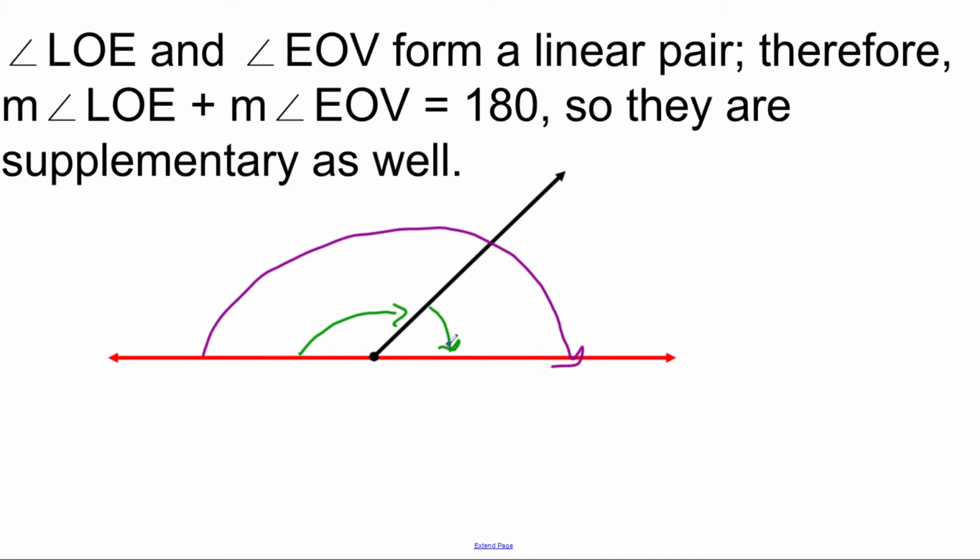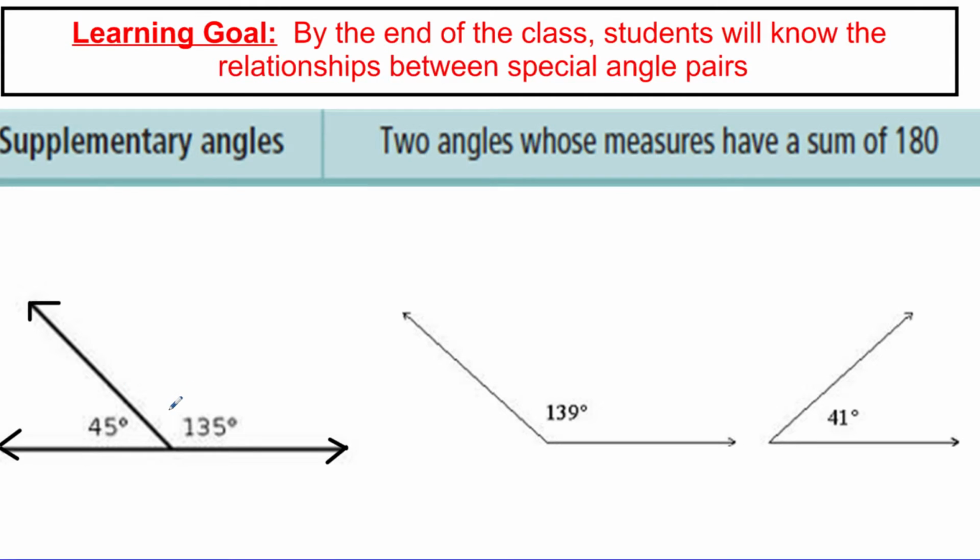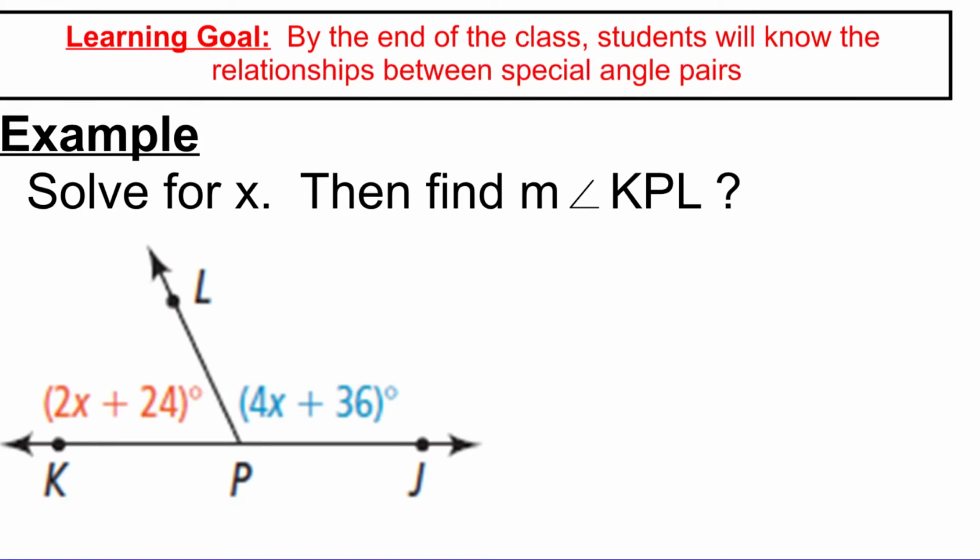And so generically, here's what this means. If I go way back to this line, there's 180 degrees here. Any angles that are above or below a line are also going to add up to 180. We would call those 2 angles that add up to 180 a linear pair, because when I put them together, I'm making a line. So it's related to supplementary in a lot of ways, and you can actually see in my last picture that the 45 and the 135 made a straight line too. So supplementary angles and linear pairs are related, but when you see a straight line and any angles above it, they are going to add up to 180 degrees because of linear pairs. So here's an example of that.